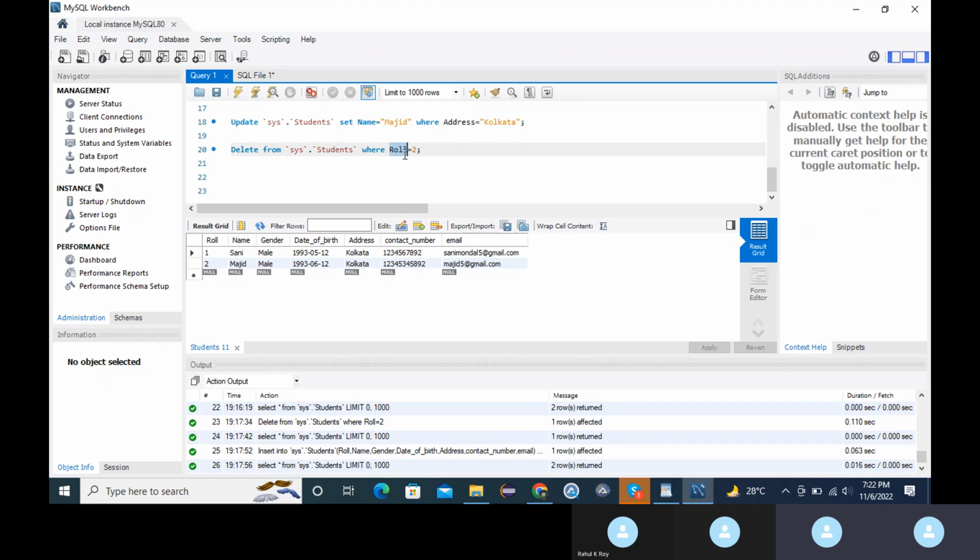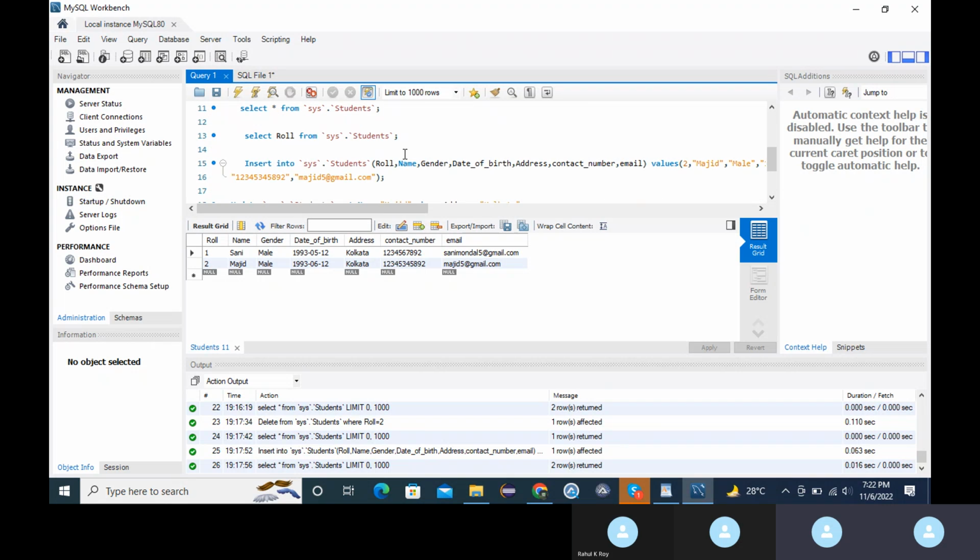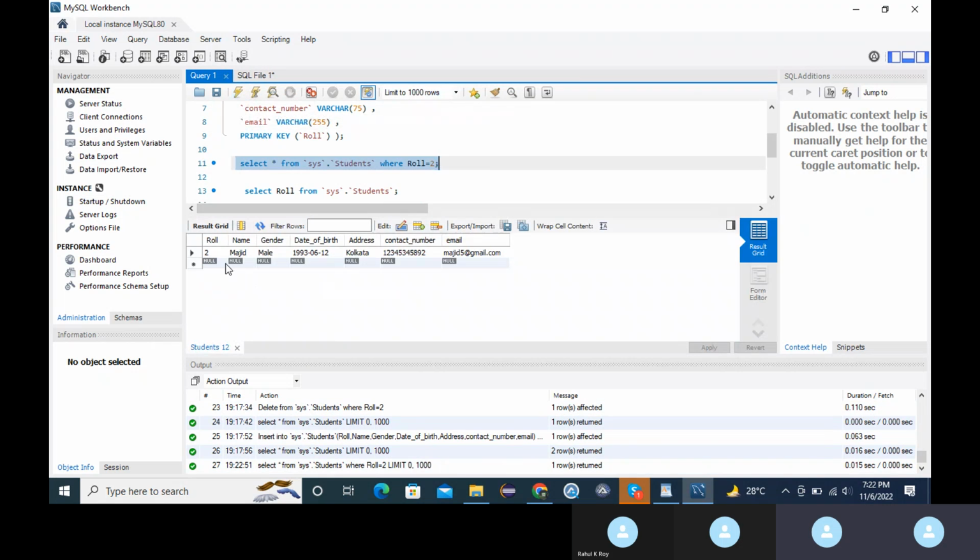In the delete, you have used where clause. Similarly, here in the select also you can use a where clause. So select asterisk from this where roll number equal to 2. Now if you run this, it will only display you the details about the student whose roll number is 2.